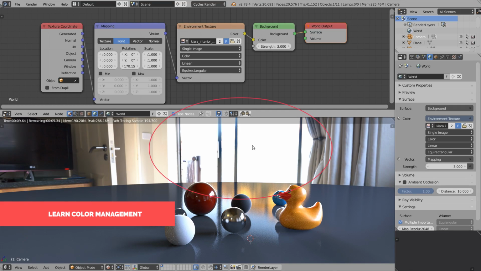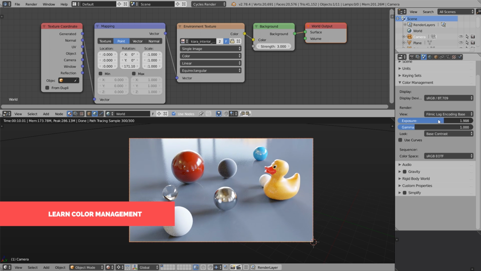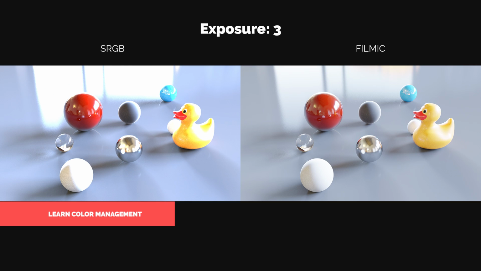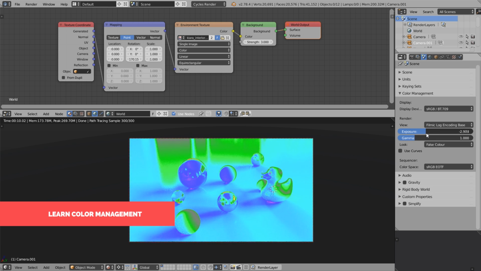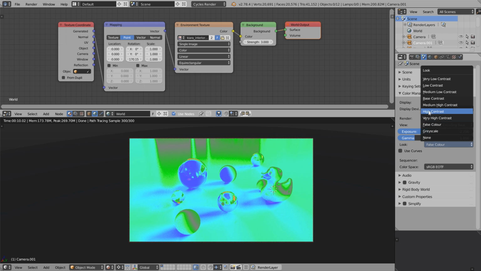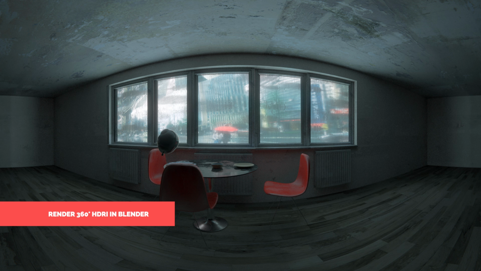The third chapter of this tutorial series will be color management. To really control the lighting in your scenes, you just have to master the color management as well. People also call it tone mapping, and that's a crucial component in this lighting workflow. Specifically, we'll explore the difference between the Blender default sRGB and the Filmic color management, which basically will allow us to get more photoreal results. I'm slightly suspicious about this word, photoreal, but anyway.